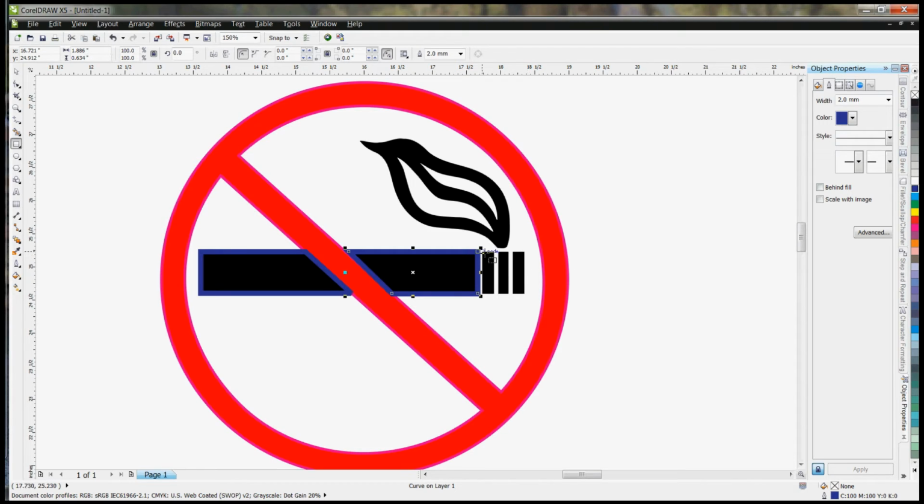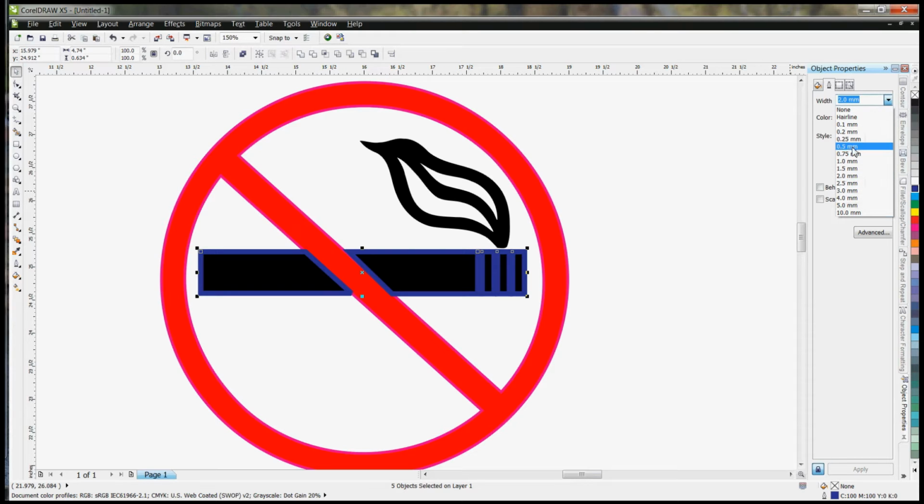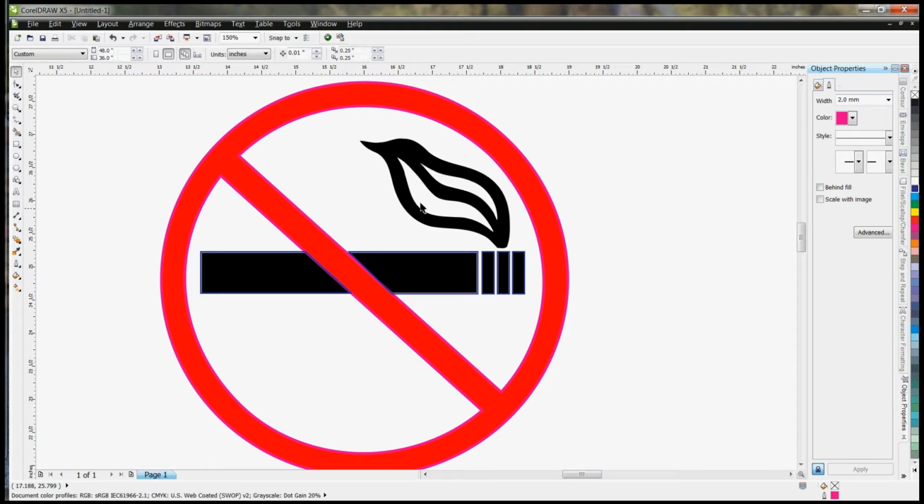And then you'll do the same thing for these three right here. Now those, because they're the same size, we can hit Control D a couple of times, and we can move them into position as well. So now we have all those converted. I'm actually going to highlight just the cigarette in here, and I'm going to change the line thickness down a little smaller to like maybe 0.5 millimeter or so. It doesn't need to be quite that big.